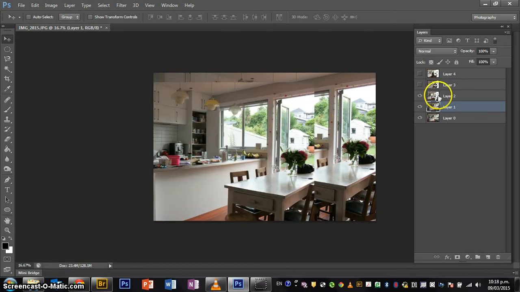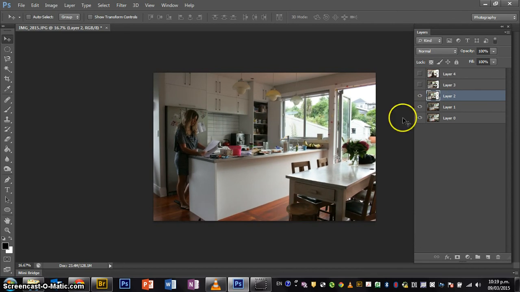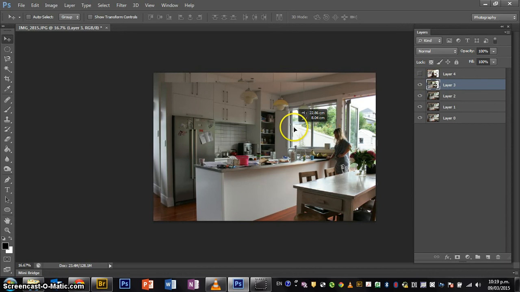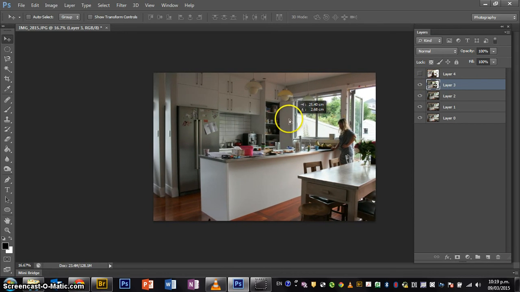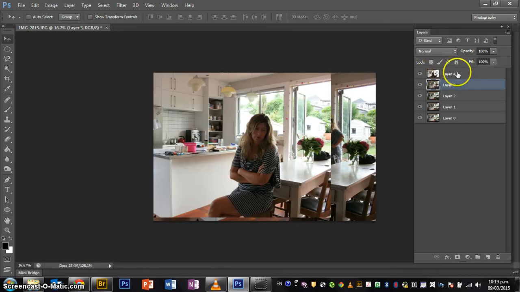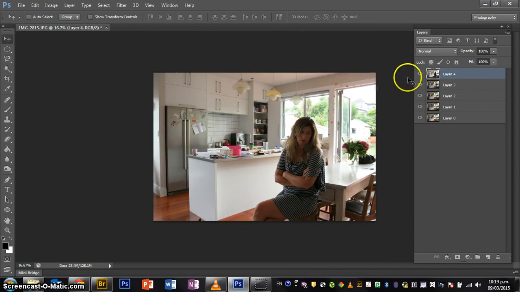And repeat that process for all of the layers in your file. So it's really important that you've clicked on the layer you want to do things to, or you want to move. So you can turn it on, but you've got to click it and then move it.